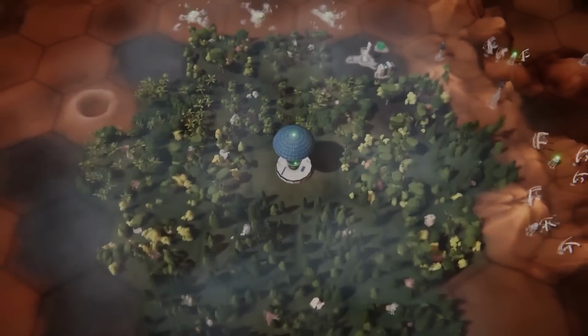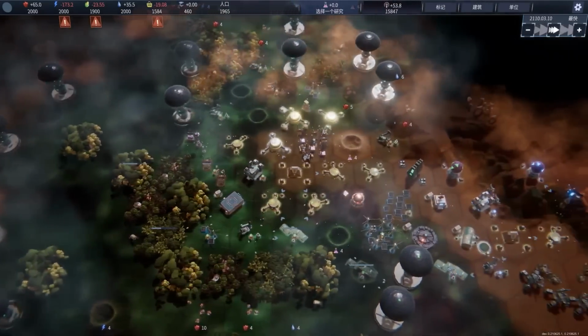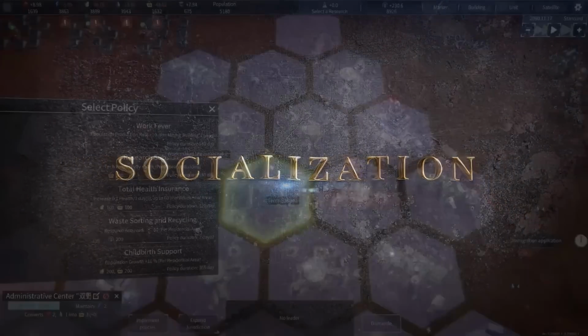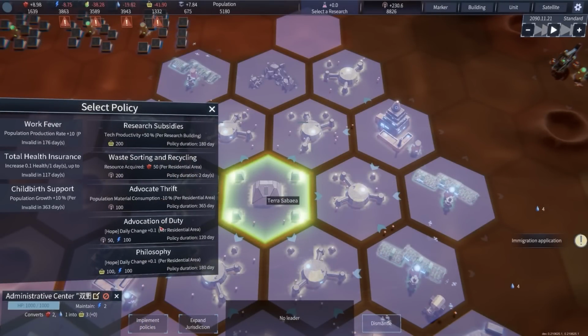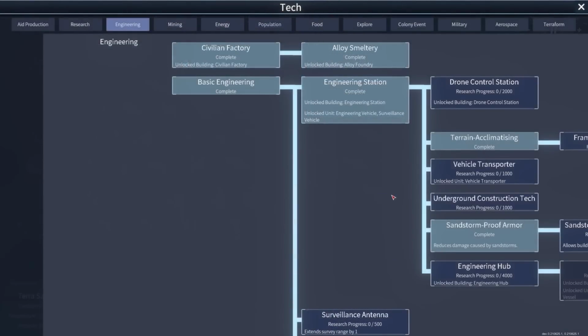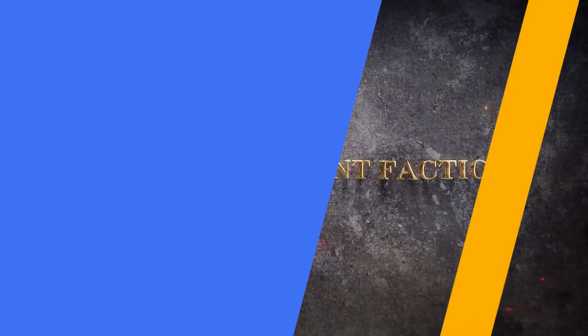It's pretty neat to see your army of robots swarm across the surface of the planet doing your bidding. Absolutely one to check out if indeed you're interested in colony builders with a serious hint of automation thrown in there. There's a huge tech tree to explore as well, so this one will keep you busy for a while.